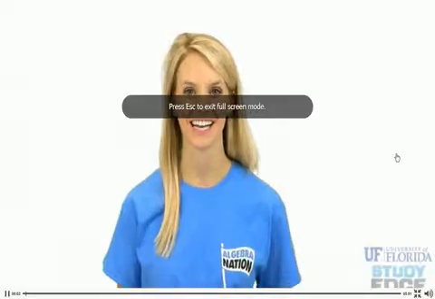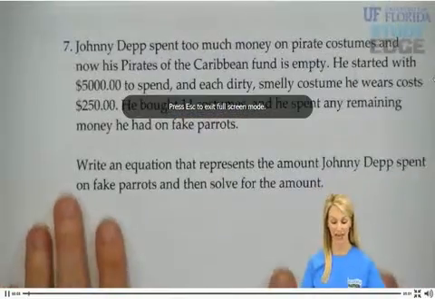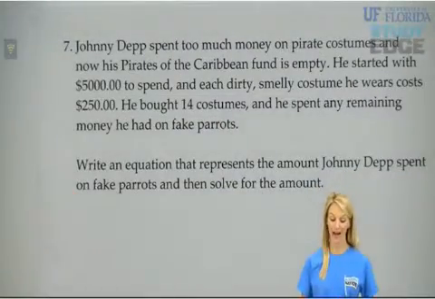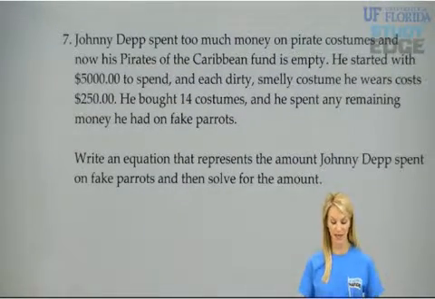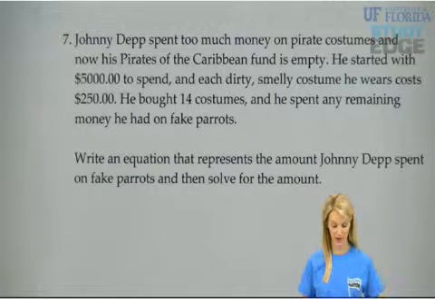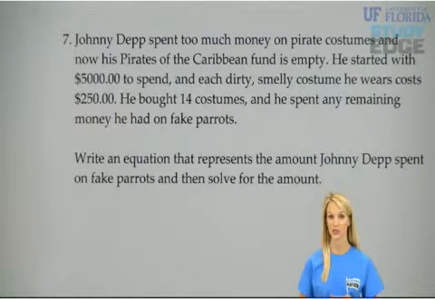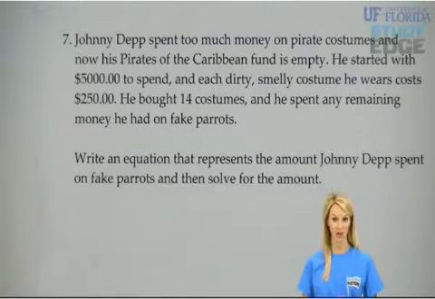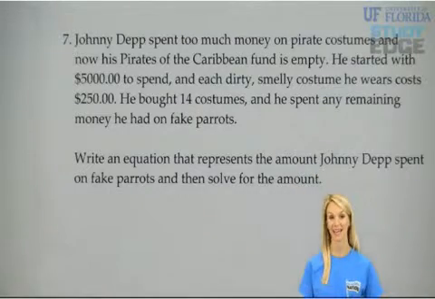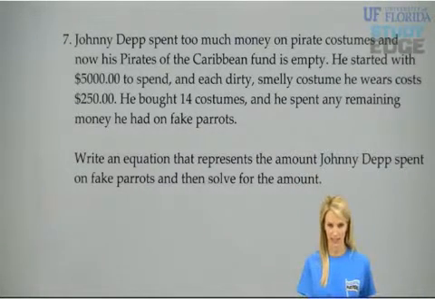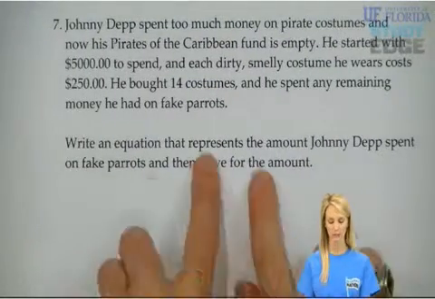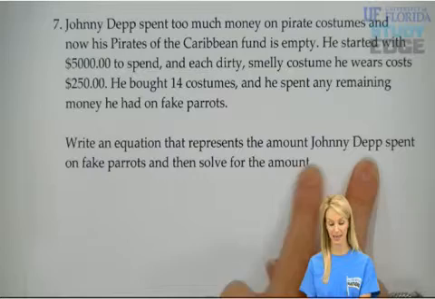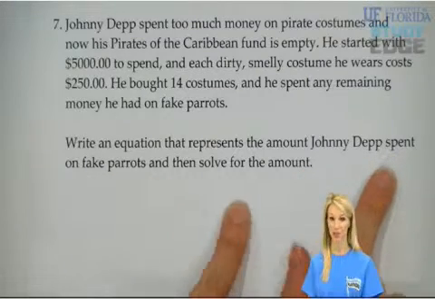All right, let's take a look at this next question. So we have Johnny Depp, and Johnny Depp spent way too much money on pirate costumes, and now his Pirates of the Caribbean fund is empty, which is really sad. He started off with $5,000, and each costume that he wears costs $250. He bought 14 costumes, and any remaining money he obviously spent on fake parrots, because that's clearly what Johnny Depp would do. Write an equation that represents the amount that Johnny Depp spent on fake parrots, and then solve that amount.